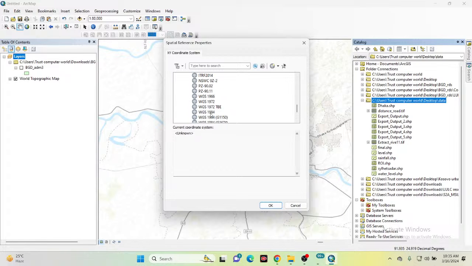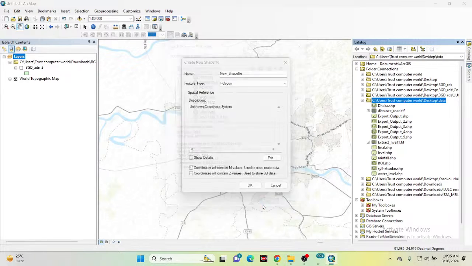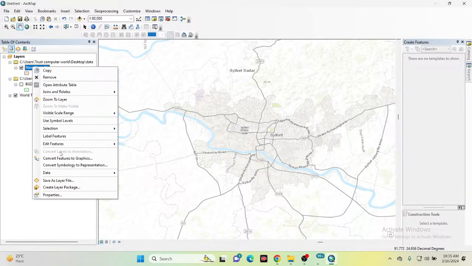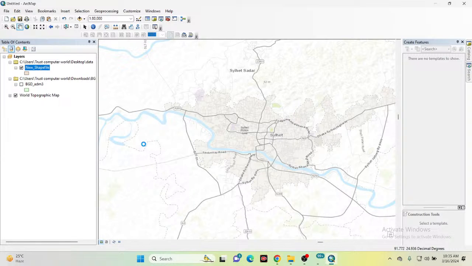So WGS 1984, I simply select and okay, and then further okay. So now you can see it added the new shapefile in here. So now further I click on here and then start edit feature. So you can see the edit feature. Start editing, we simply click on here.